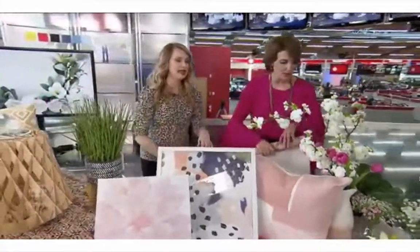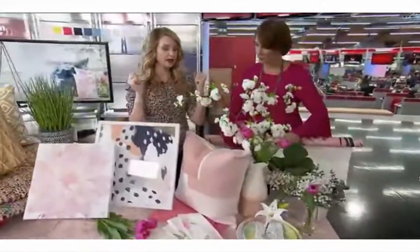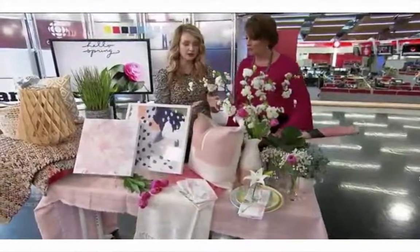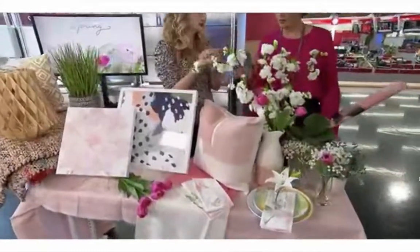There are some more textured pillows here, and then textiles. If there's one thing you're going to do, change up your textiles — take away that faux fur blanket and put on something in the color of the season. Coral, like we talked about: the pinks, the pastels — lighter and brighter to freshen up.